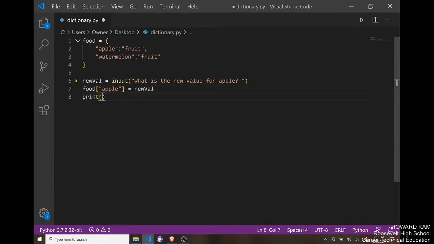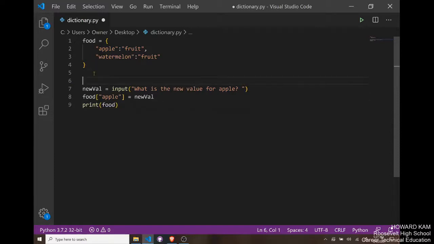If I print it out, you know what we'll do? We'll print it out twice. We'll print it out first to prove that it doesn't exist until we ask the user what we want valued. We're going to take that value and then replace it, and then we're going to print it again. All right? Here's what we'll do.